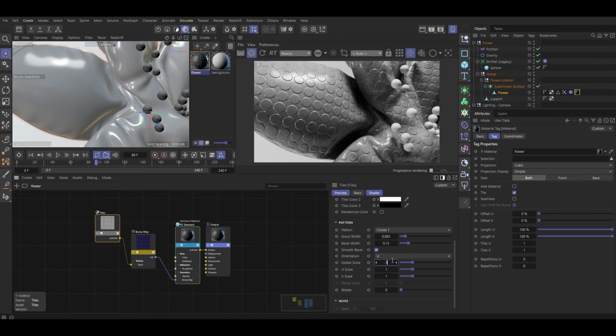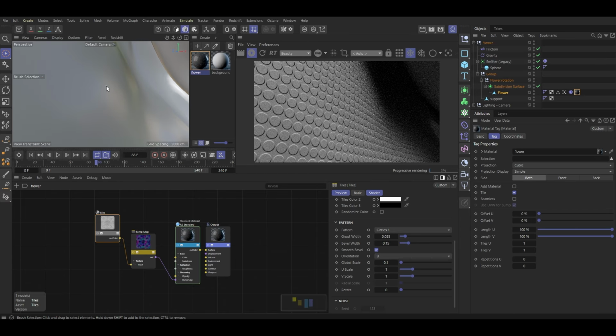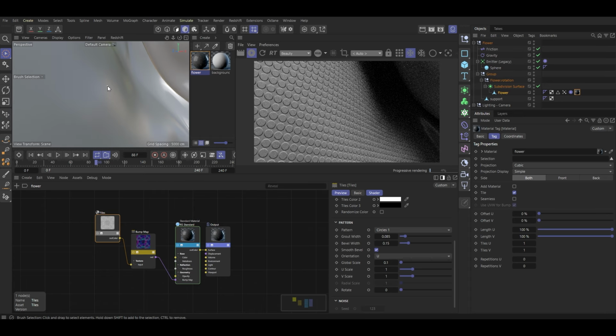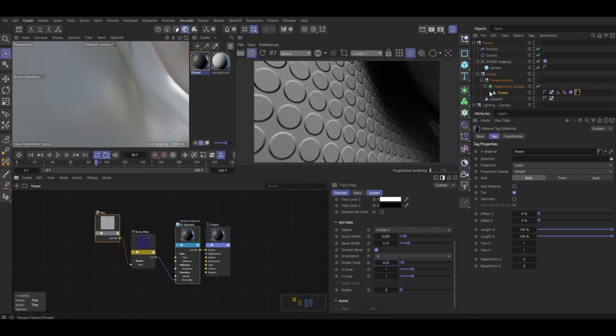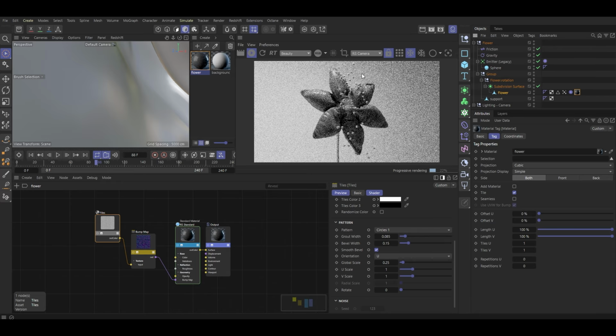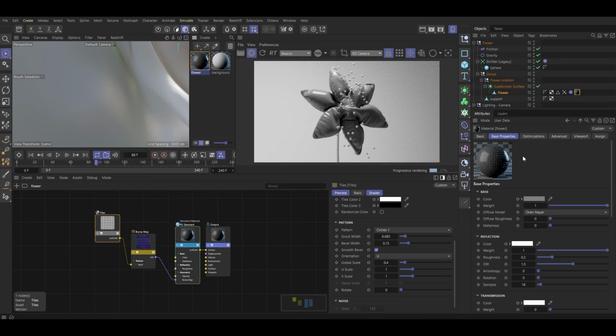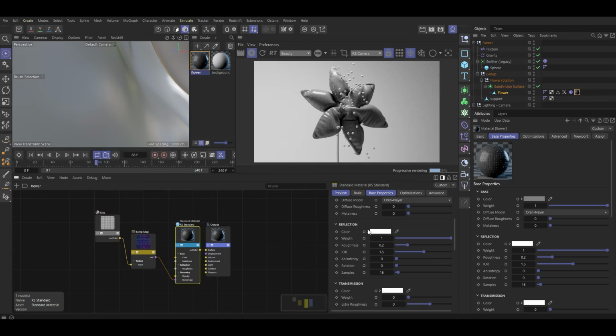And for the global scale 0.1. So if we go more close, yeah, starting to make this thing. So maybe 0.25. And if we go to our camera, okay, maybe 1 is too much. 0.4. Okay, nice.